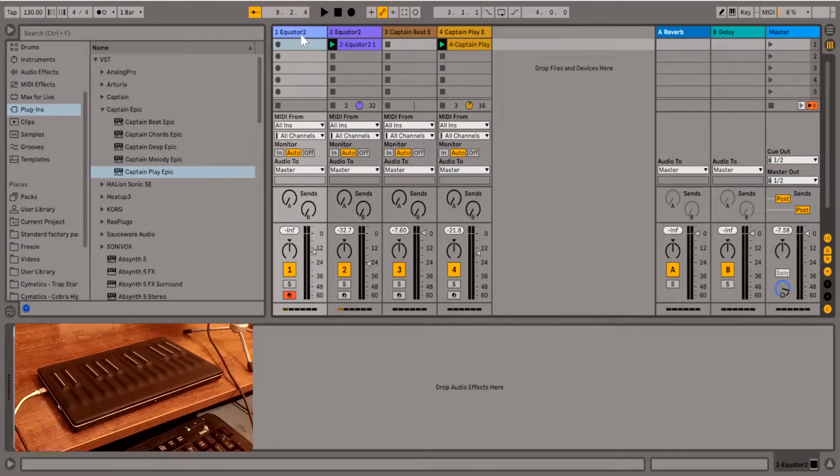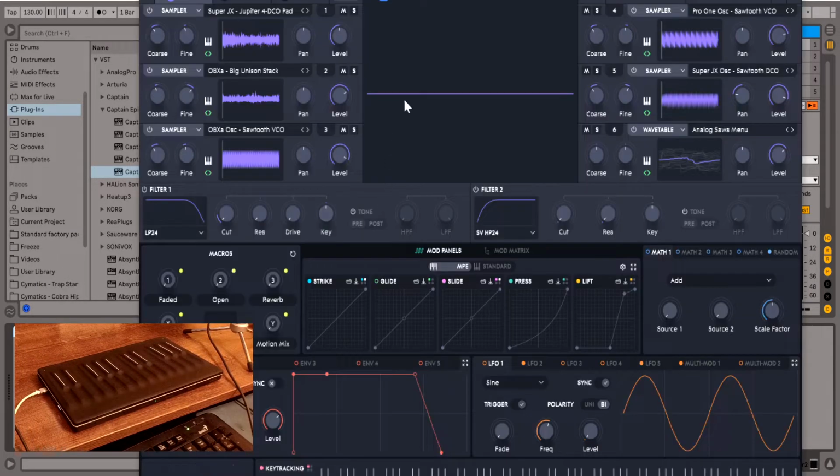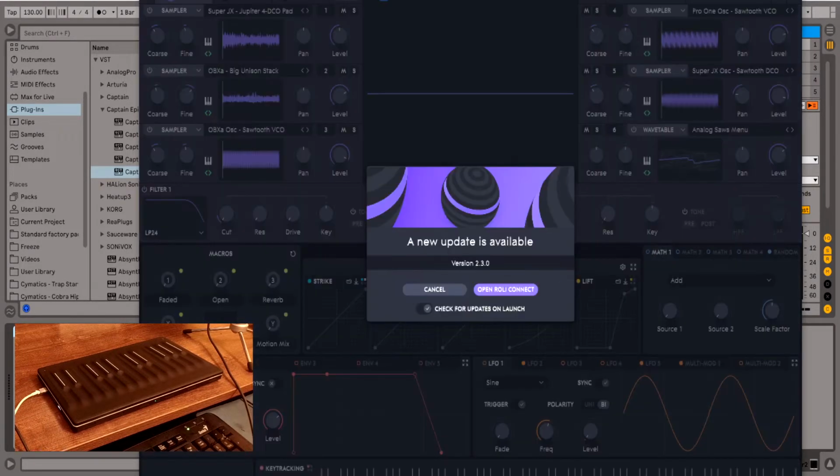We got something else from Equator 2. I had another sound already loaded up. It's a plug bass.